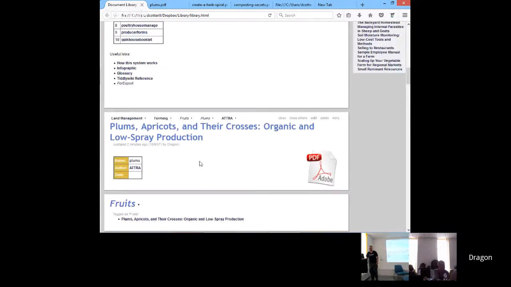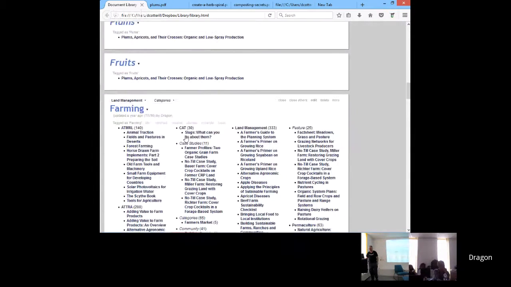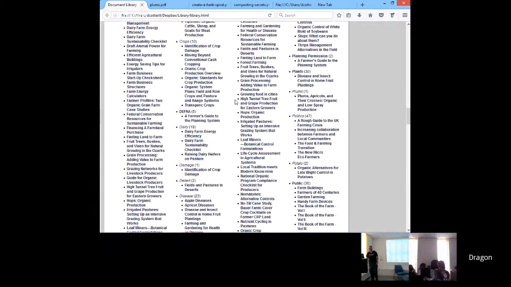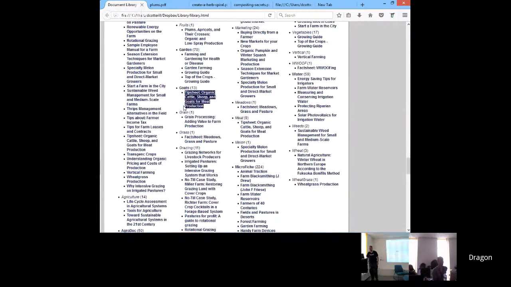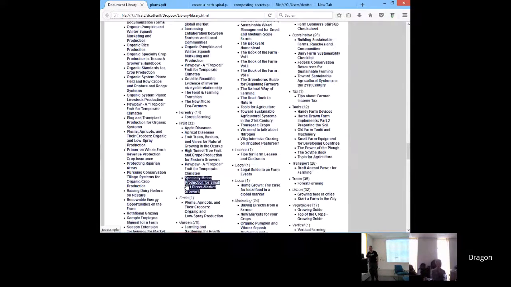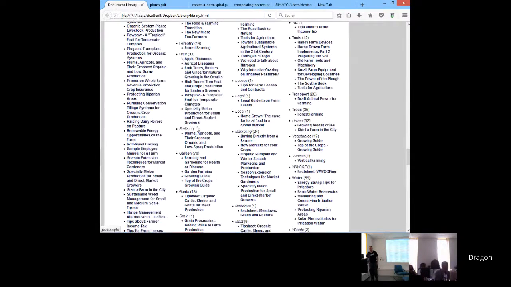Fruit is actually around, but it drops in hierarchy, plums wise, and fruits. The structure is actually built up on its own. You're not doing the organizer. You just do the tags and the hierarchy is built up.